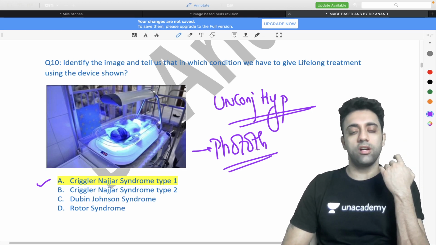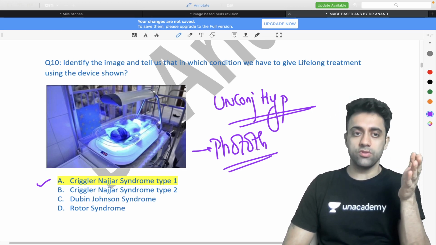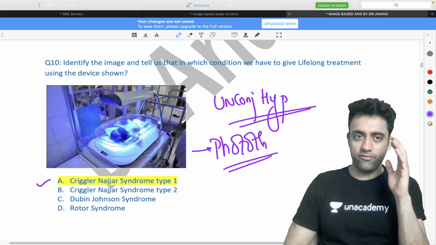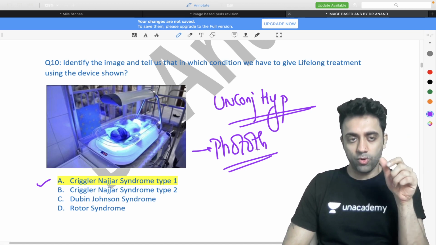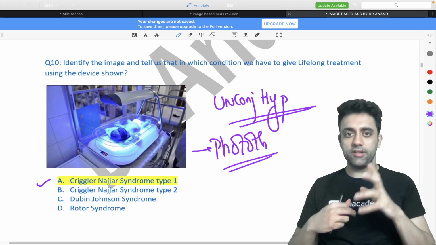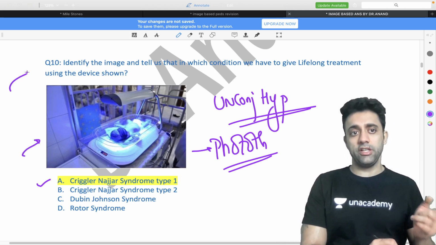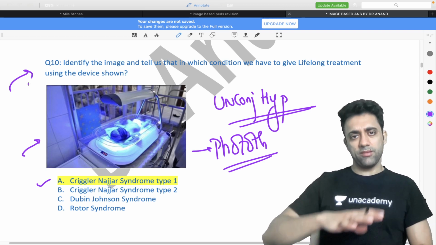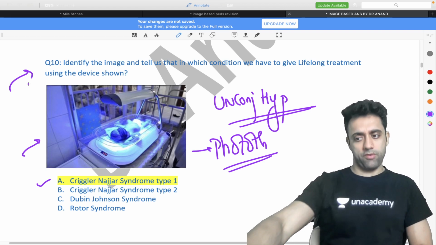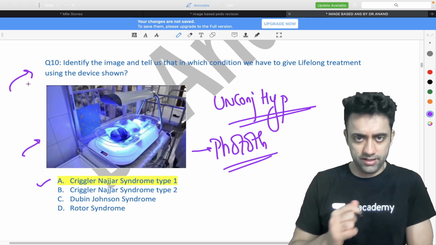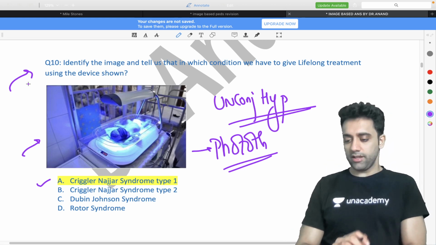You will learn a lot, frankly speaking, because these notes I have made from Nelson, from very standard books, and I have myself portrayed the MCQs and questions, got the images, collaborated, so that it becomes an image-based question also, and a theory-based question also. It doesn't become the boring same theoretical question. I wanted a little difference. That's why I'm sharing.